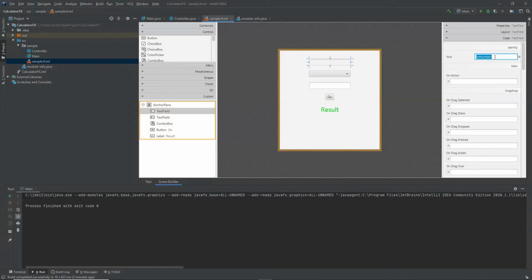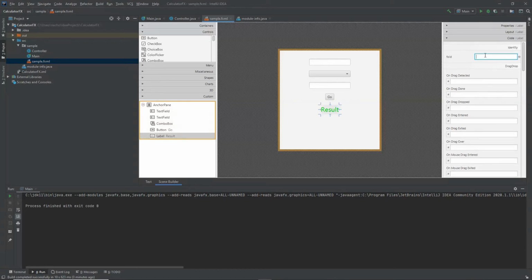The second text field will be called txtNumber2. The combo box will be called comboOperator, and the result will be called lblResult.